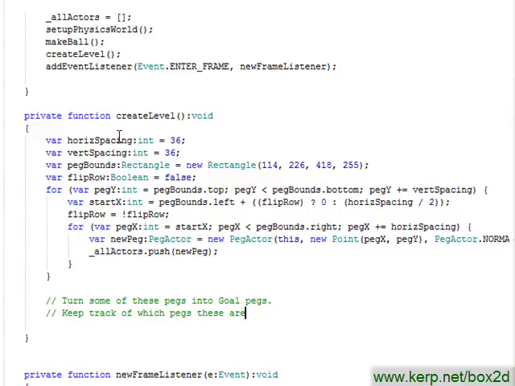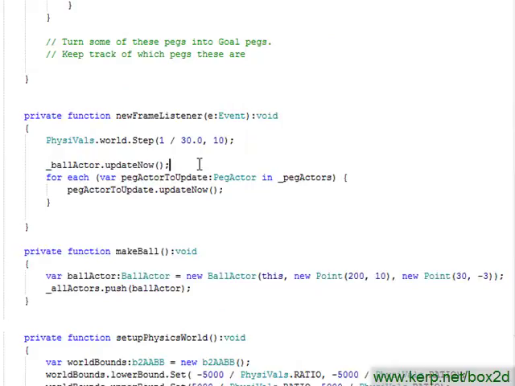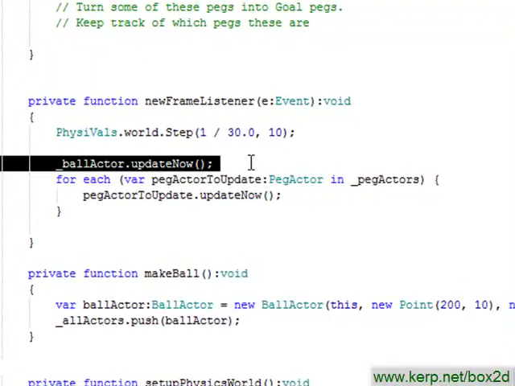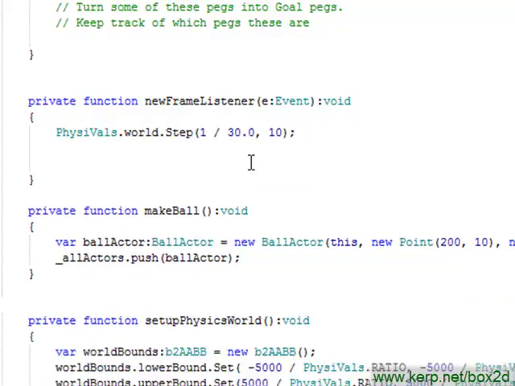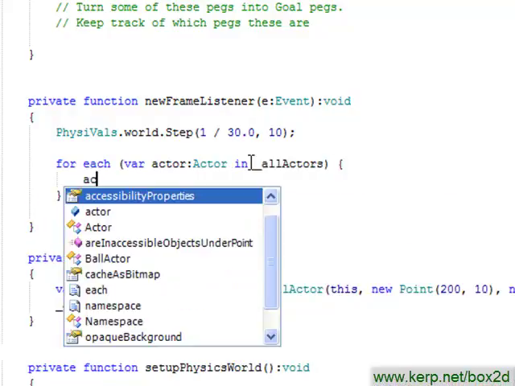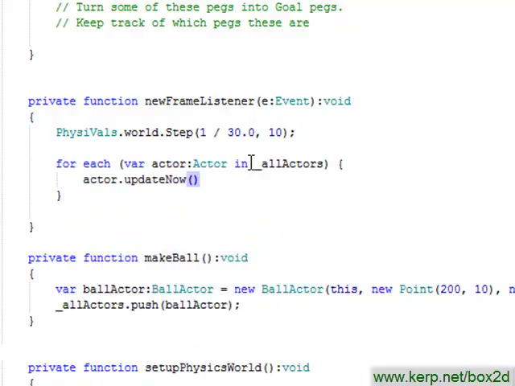There's one more thing that we have to change. Let's go to our new frame listener. And instead of having our update now in ballActor, in fact, let's just delete this and write it from scratch. And that's going to be for each var actor in allActors, and we're just going to tell the actor, call its updateNow function.